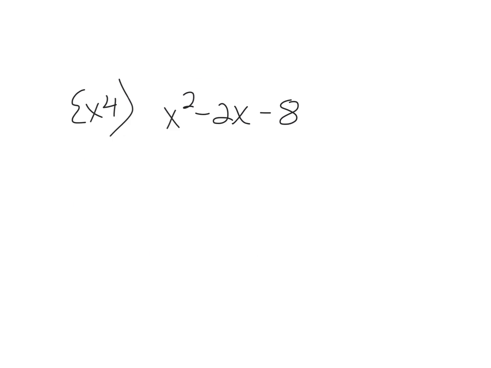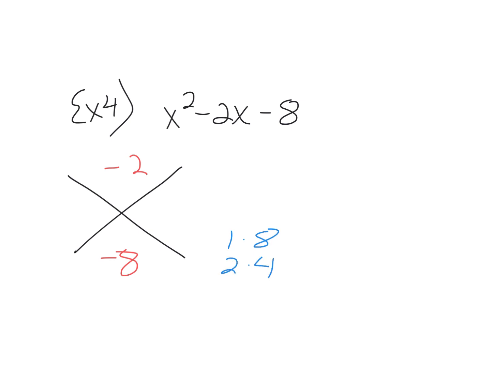Okay. One more quick example. x squared minus 2x minus 8. This is where the b and the c are both negatives. Let's set up our x game here. We're going to put the negative 2 at the top, which is the b term. And we're going to put a times c, 1 times negative 8, down at the bottom. So we're looking for two numbers that multiply together to get negative 8 and that we can add together to get negative 2. So the factors of 8 are 1 times 8 and 2 times 4.